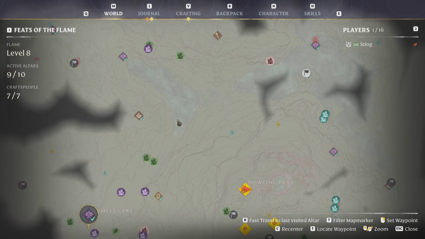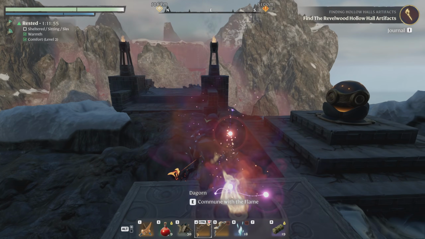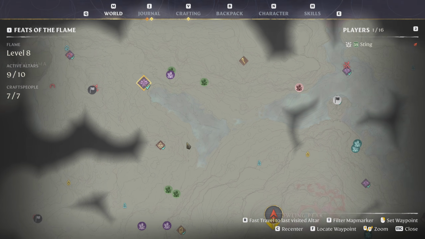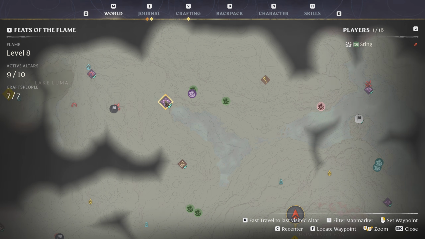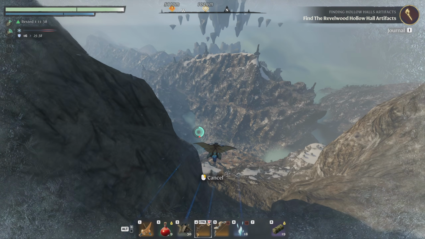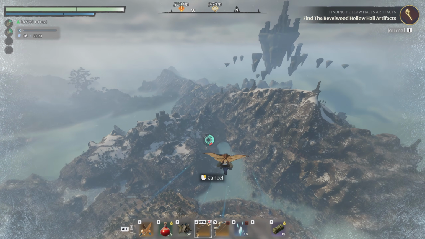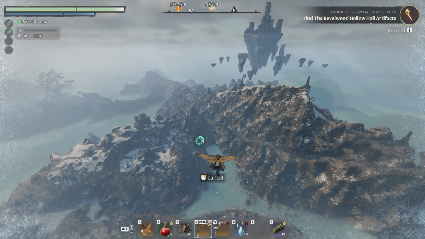And now we will go to the last Shroud root. It's the one here inside this elixir well. Okay, we're here. You got this bit of Shroud right there. It's just at the end of it, inside of a cave. Anyways, you just jump off here, angle yourself down, and you're aiming for that cave right above my head, the very end of the Shroud that you can see there.